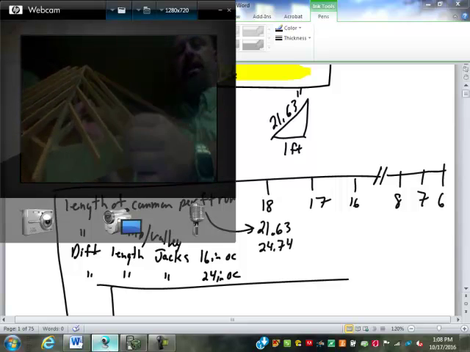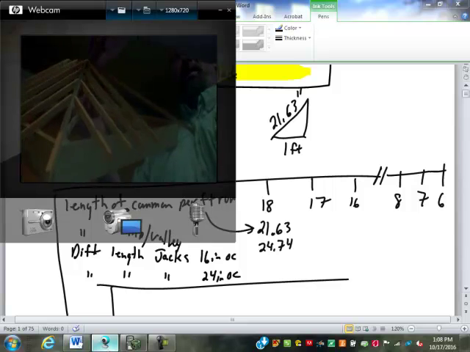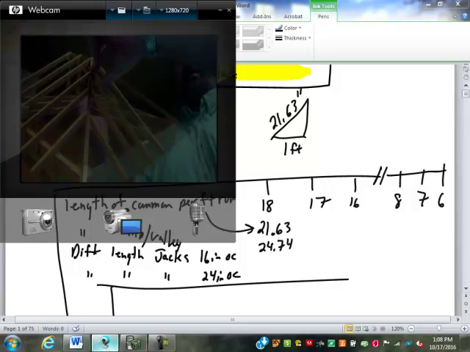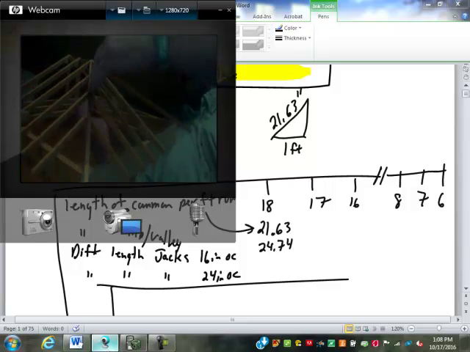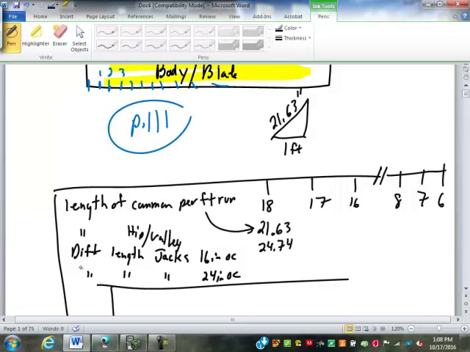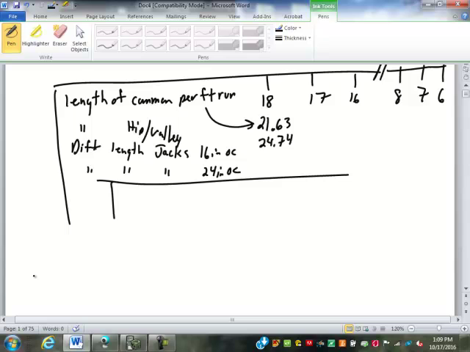This next jack is going to be shorter than that one, obviously. And the difference in that one, from the longest one to that one, is the same as the difference from that one to the next one. In fact, the difference in length is the same as you go down each step of that. We'll show how to calculate that next semester when we go over calculating. But for now, we'll use the framing square. So we're going to look at numbers that are a little more relevant. We're not going to keep writing down the 18 12 slope ones.